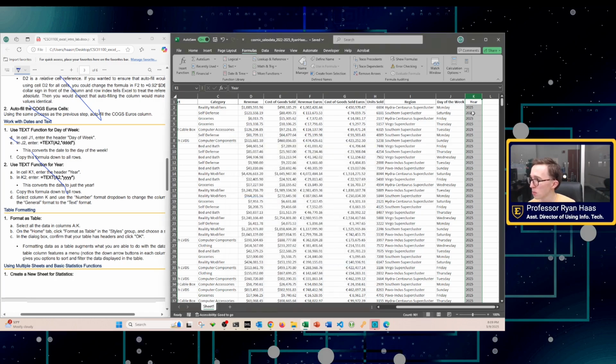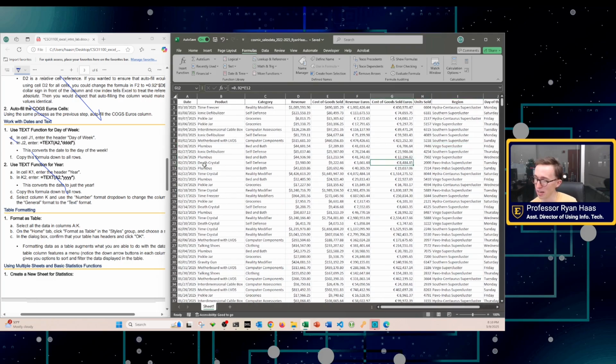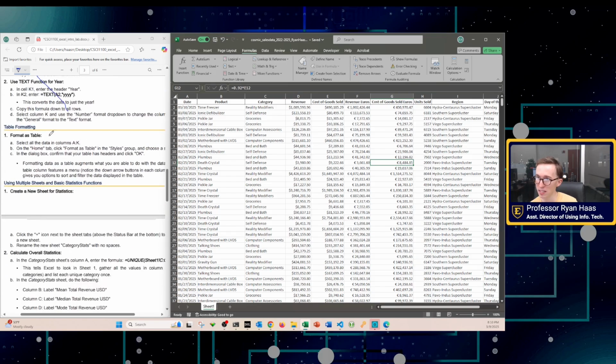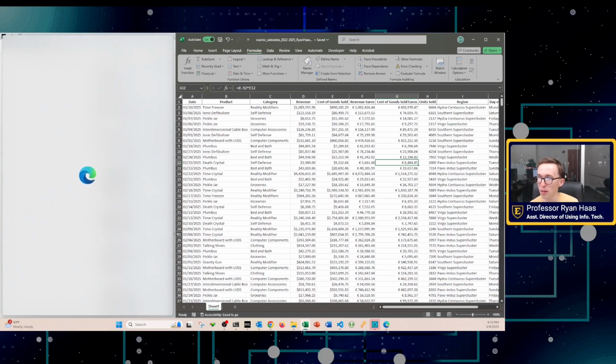The reason we're doing this is because if we treat it as a number, sometimes when we're trying to create charts, it's going to try to aggregate these, treating them as numeric values, when we just need to treat them as categories. So then we can do things like sort by what year it is. That's why we converted it to text, so it doesn't try to treat it as a number, because 2025, of course, is a number.